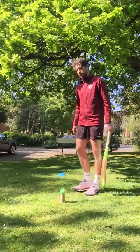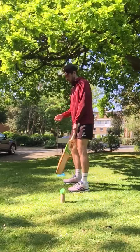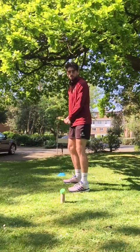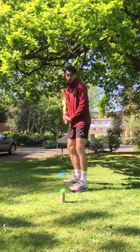So as I mentioned, the stance is really, really important. Try and make sure your feet are shoulder width apart, they're pointing in that direction there, and there are two hands on our bat. When we play the front foot drive, the ball is quite close to our feet. So I'm looking for three things.